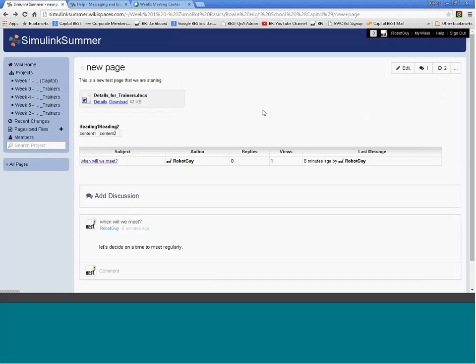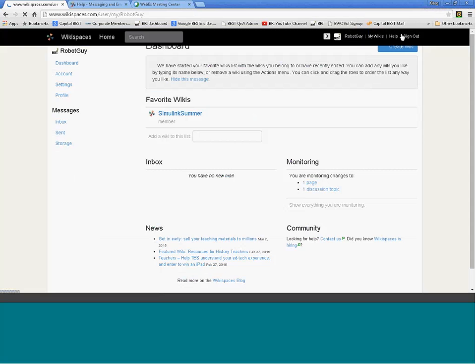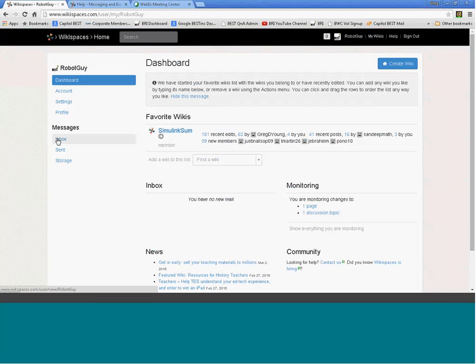Okay, so now back to editing pages, as we said, wiki text. Where do you get help on how to use the wiki in general? Up here at the upper part of your screen is basically your account button. If you click on that, it goes back to your account and gives you some information.